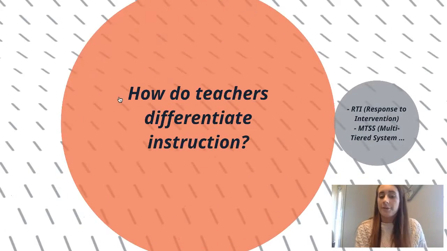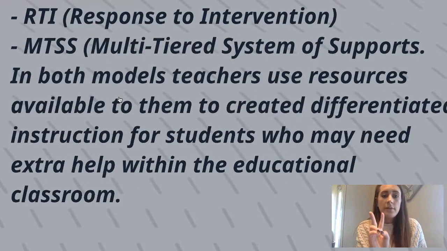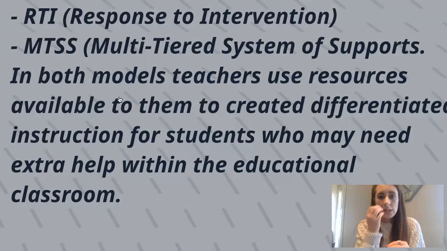So how do teachers differentiate instruction? Like I said, there's a ton of different ways, but there were two different terms that we saw that talk about differentiated instruction. And that was RTI, which is response to intervention. So this is giving students that intervention and then seeing what the response to that is, if they're progressing because of the intervention, or if maybe they need something else or a different intervention altogether. So RTI is important, and knowing which intervention to give them, which resources to give each student.